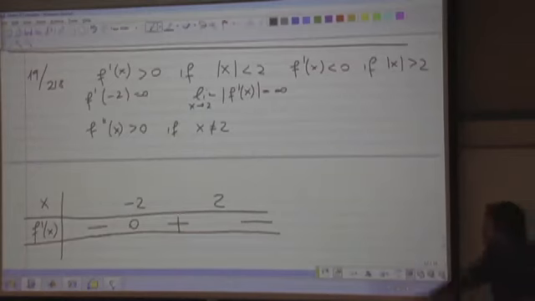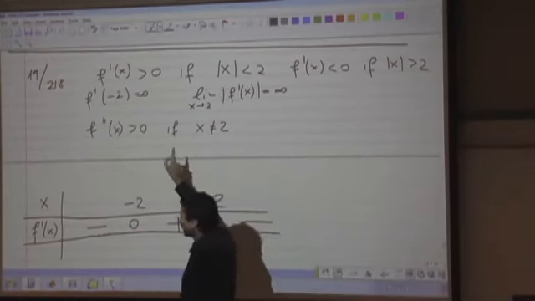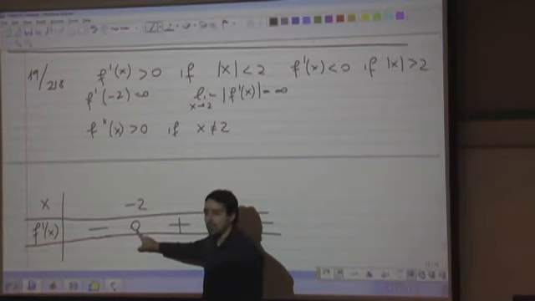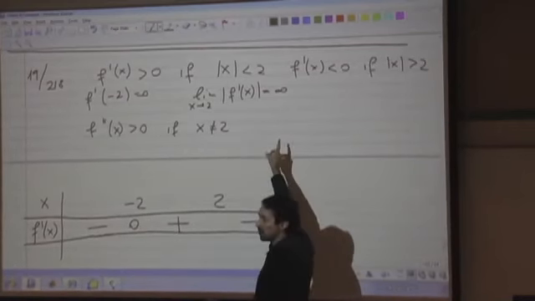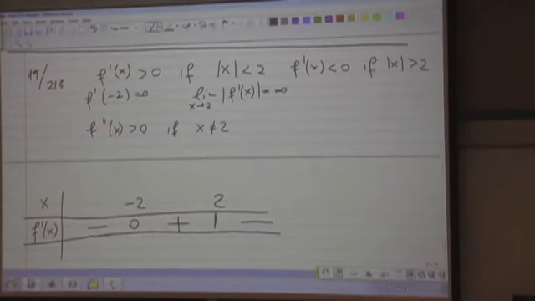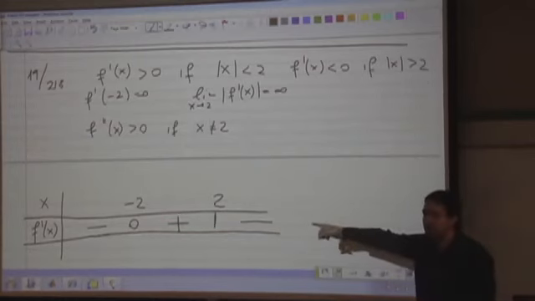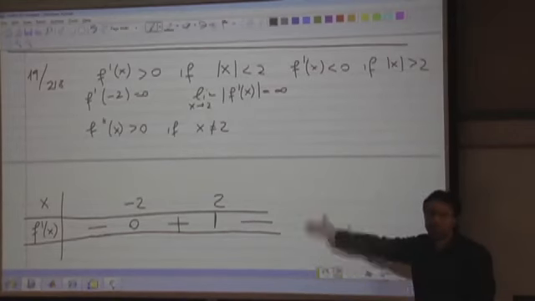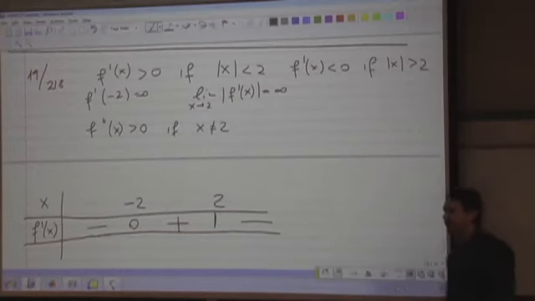Now, if you read the second line, it says f prime of -2 is equal to 0. So I put the 0 here. It also says the limit as x goes to 2 of f prime is infinity. That tells me that that's a vertical bar. It basically tells me that my first derivative has an infinite slope technically. It just tells me that my function is not defined there. My first derivative is not defined there. Okay?